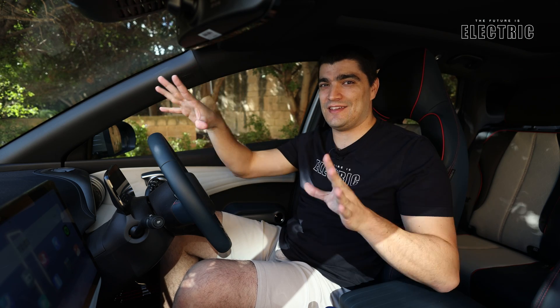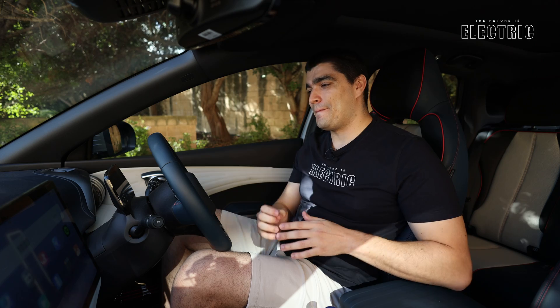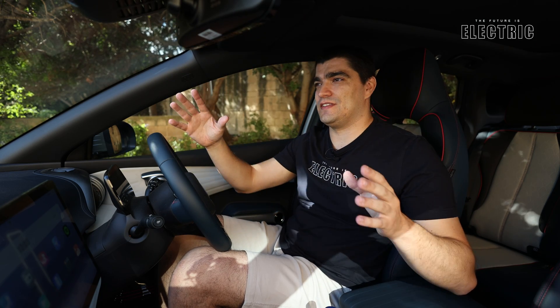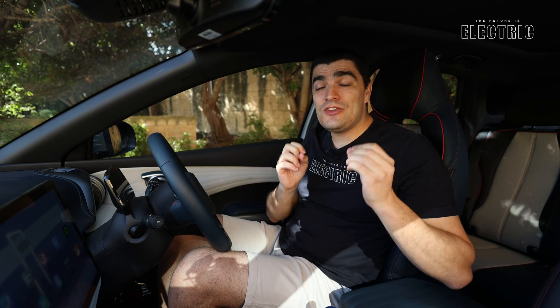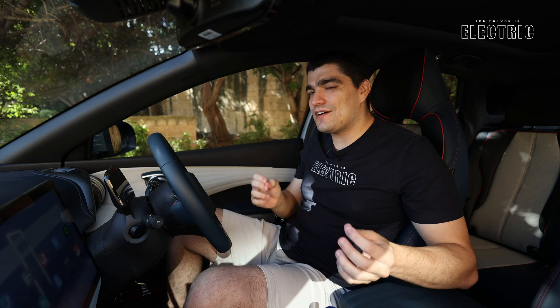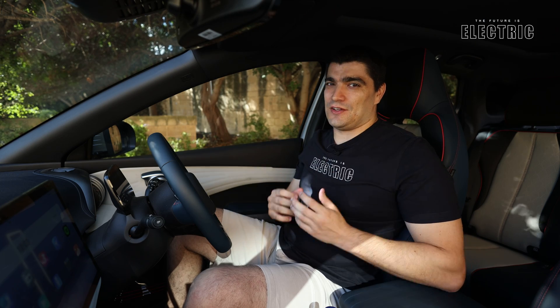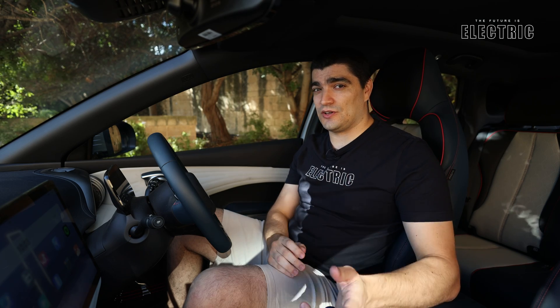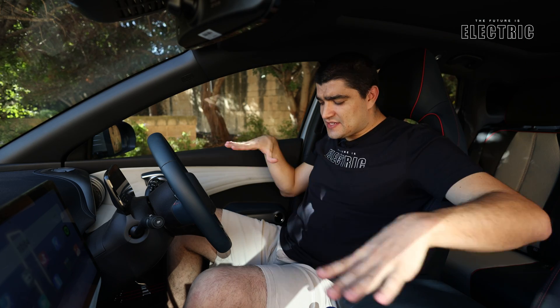The tests which have been done all point to these numbers. BYD on their website do not claim 95 years — that is my calculation based on the reality here in Malta, which involves quite city-like driving with a very low number of kilometres per year. They actually claim these batteries will last around 30 years in a high highway-use case scenario. This is incredible and a huge step forward. LFP wasn't originally favoured because it is heavier and suffers from slower charging times, but that cycle life is too appetising to ignore — especially as cobalt and nickel have gone up in price significantly.